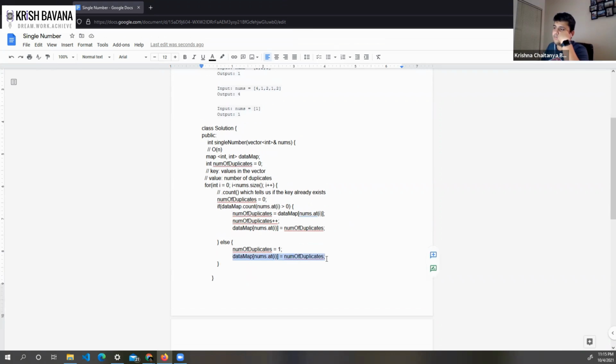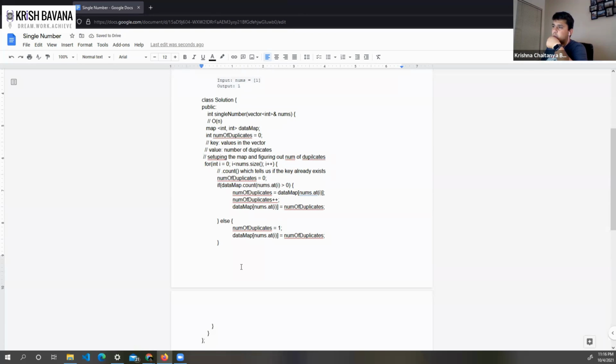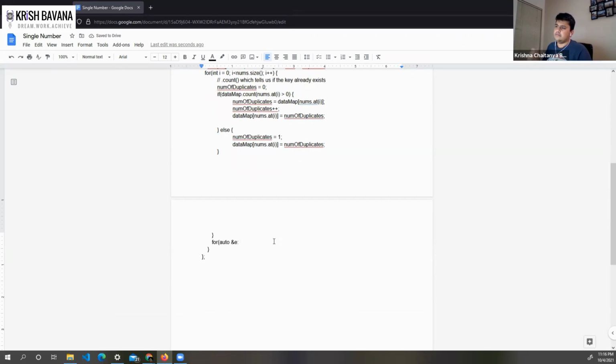So, and then I would probably say, I would assign the value to the key. So this is one of the things. And then once we're done with that for loop, the next thing that we can do is iterate through the map this time. But as you know, maps already sort everything out. We can't really go with the strategy of finding at the index. We have to use an enhanced for loop or for each loop for it.